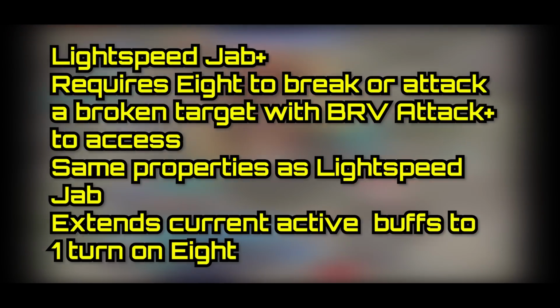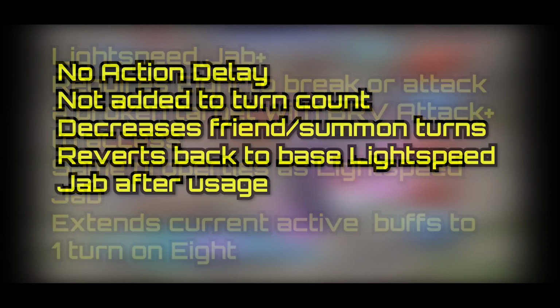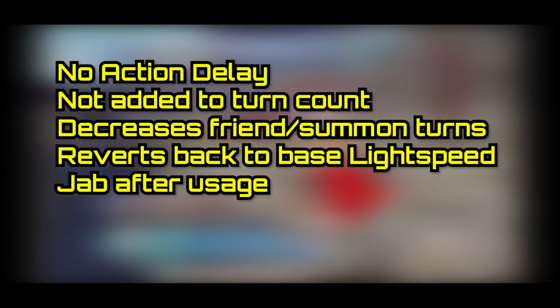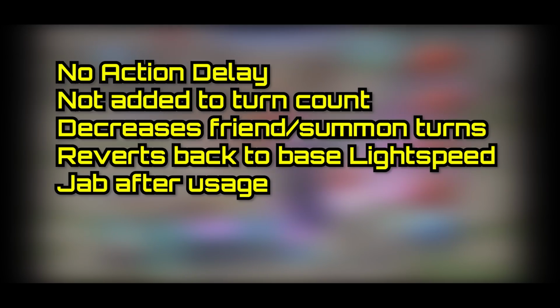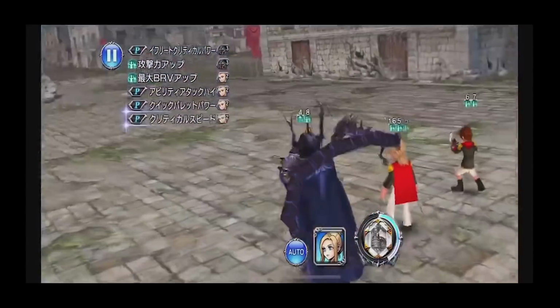Lightspeed Jab Plus is accessible when 8 uses his Brave Attack Plus command and either breaks or is already attacking a broken target with it. Lightspeed Jab Plus has the same properties as the base version, but this time extends any currently active buffs on 8 by 1 turn, and has no action delay, and does not add to the turn count. It does, however, decrease friend and summon turn count, and will revert back to the base version of Lightspeed Jab after usage. 8's second unique action is actually a counter.